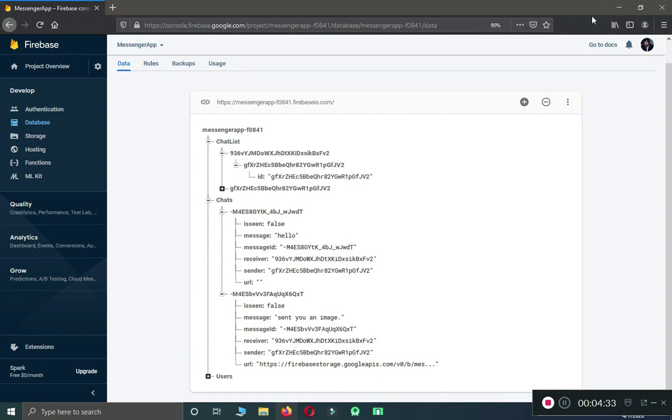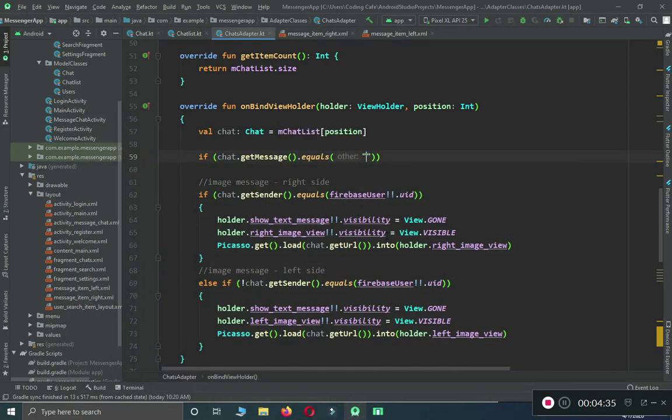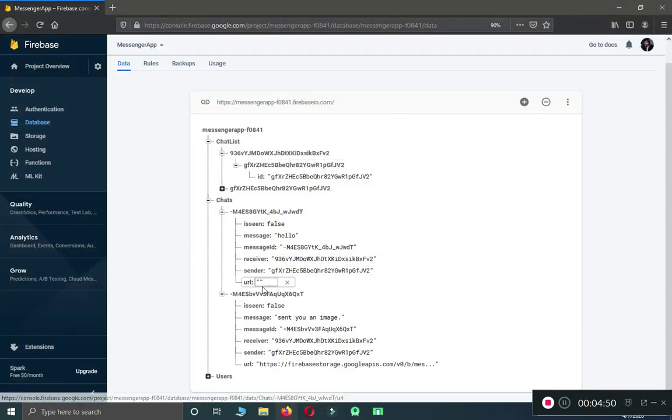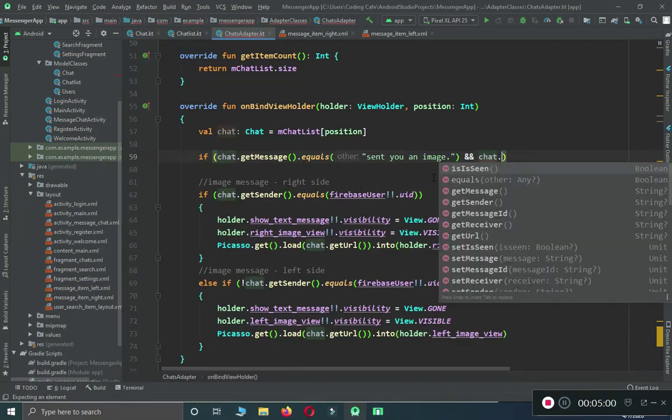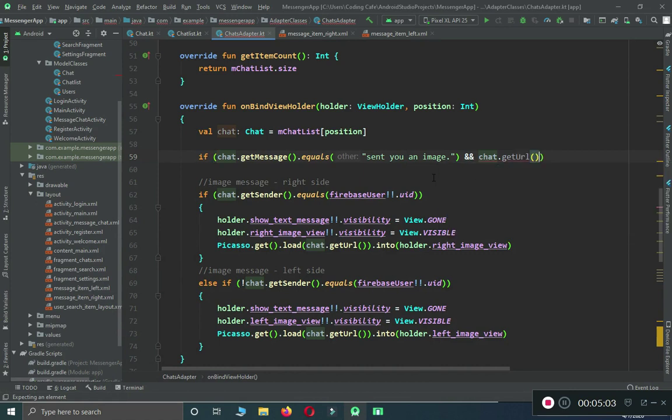So we will use the same thing in a condition. So if getMessage equals "sent you an image", it means that this is basically an image message. And one more condition is that the URL must not be empty, because in the image message the URL is not empty. So we can say chat.getUrl equals null, and it must not be null, so we add an exclamation mark here.